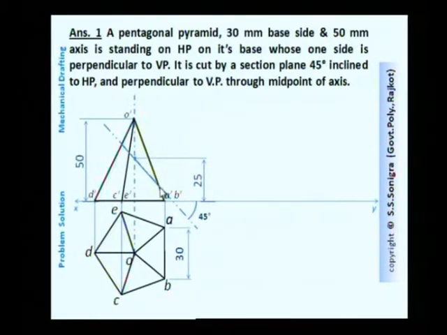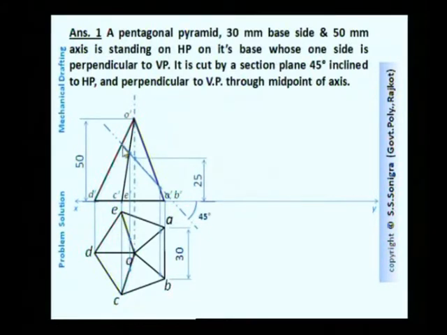So from this one point, draw a straight vertical line like this, that will cut OA at one point and OB at another point. So two points are here, P1 and P2, on these slant edges OA and OB. Similarly, from this point, draw a straight vertical line like this, that will cut OC and OE. So on OE, it will cut at one point somewhere here, and OC, that line will cut at this point. So we have picked up four points, 1, 2, 3 and 4.